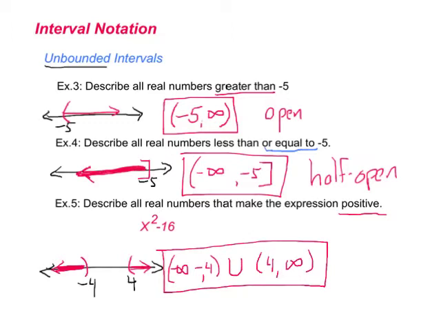They're both open, so this would be a fully open interval. It's an open, unbounded interval. And there you have it. So we've now seen that interval notation can be bounded or unbounded, and the intervals can be open or half open or closed. And that is pretty much all that we need for interval notation.